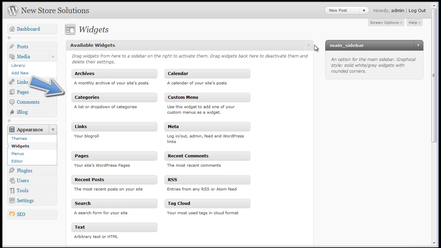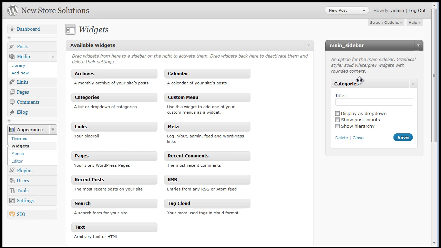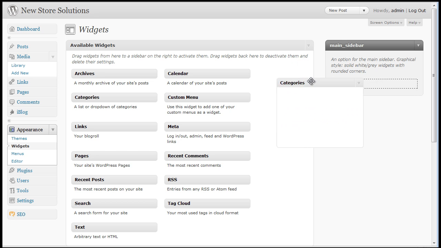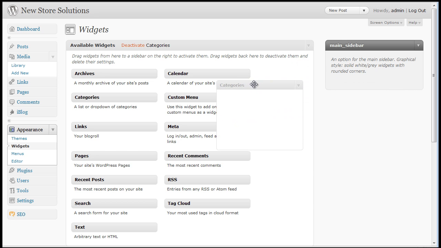To do this, click on one of the widget boxes in the Available Widgets section and drag it over to the sidebar section. And once a rectangle with a dotted outline appears, let go of it. This will add the widget to the sidebar. To remove a widget, you do the same thing. Click on the widget you want to remove in the sidebar and drag it over to anywhere within the Available Widgets section and let go.